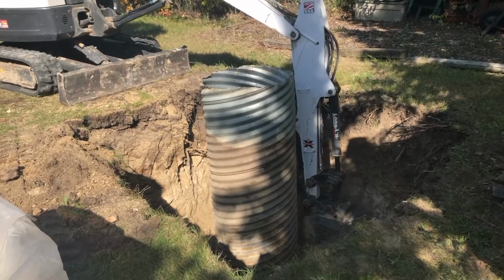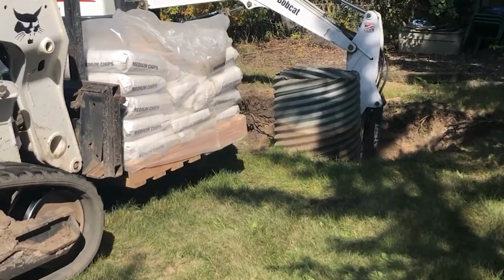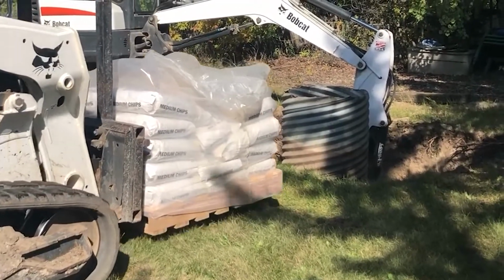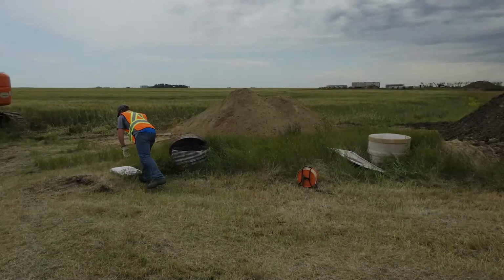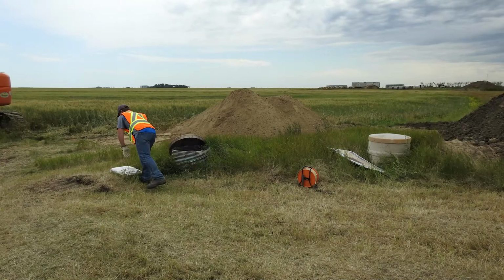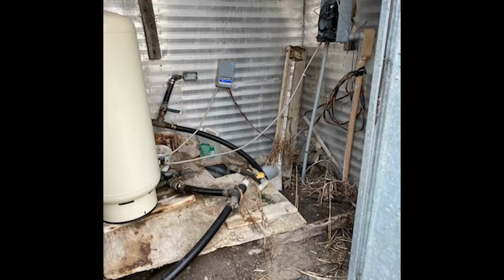Now let's begin with the process and procedure to properly decommission a large diameter bored well. There are four main things to do before decommissioning a well. 1. Remove outbuildings and/or pump houses that may cover the abandoned well. Removing debris or clutter around the work site is also a helpful safety measure.